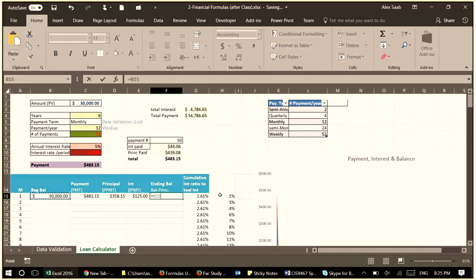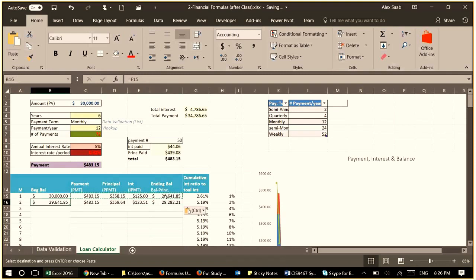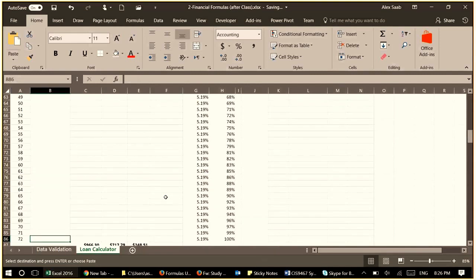Actually, I put it up here. I should have put that. Then this one will be. You notice in this case, you don't just put the first line and replicate it. You need to put the second line first, and then you replicate the second line.